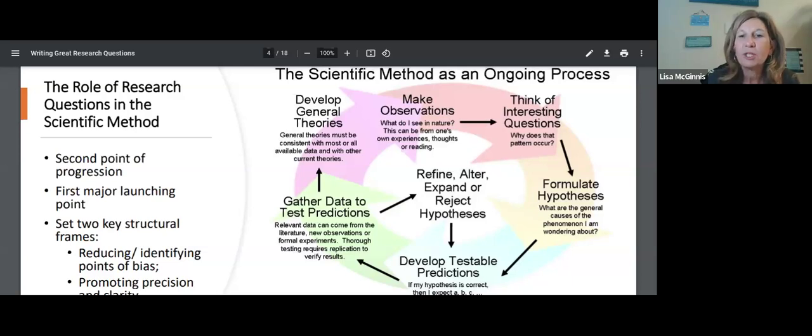So now I'm going to develop a testable prediction. How would I test that? So possibly I would do some sort of survey, time spent on media, and looking at mental health diagnoses based on the time spent on media. I'm going to have to define that further, right? I'm going to have to define the age group I'm working with specifically.